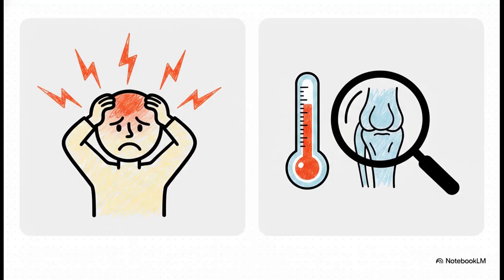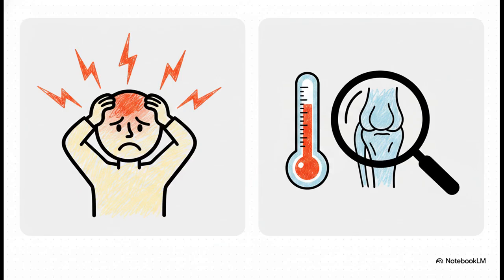Every good investigation starts with initial clues, right? And in medicine, these are divided into 2 very distinct categories that often get mixed up. First, we have symptoms. Now, symptoms are entirely subjective. They're the complaints experienced internally by you, the patient. Things like pain, fatigue, or nausea. Stuff a doctor can't physically measure.